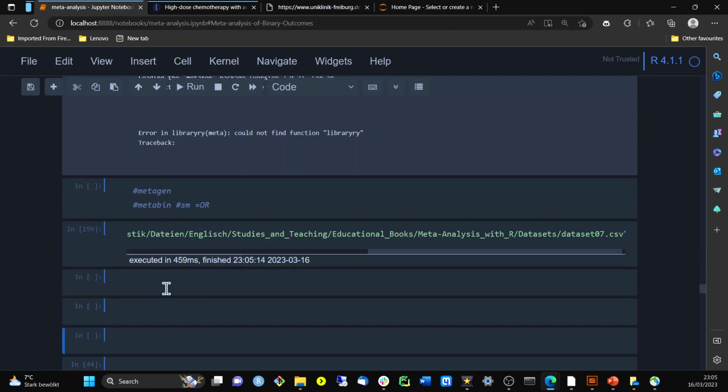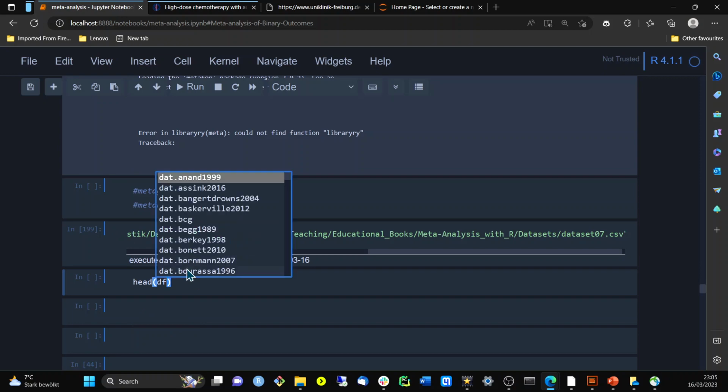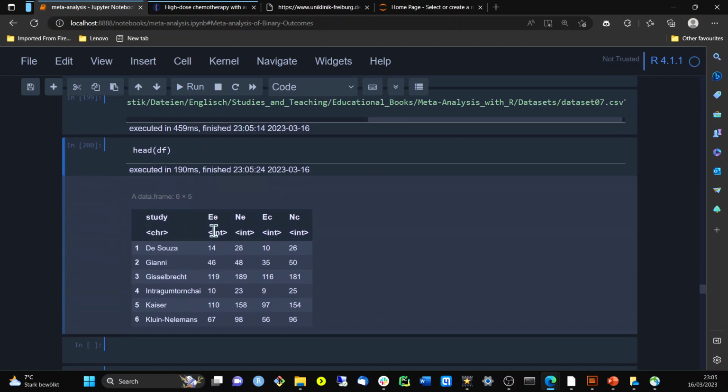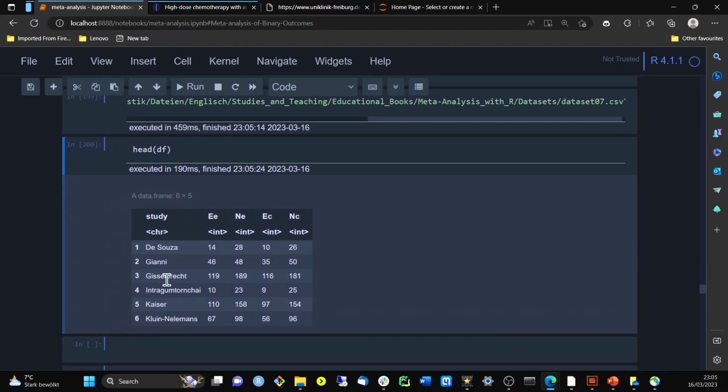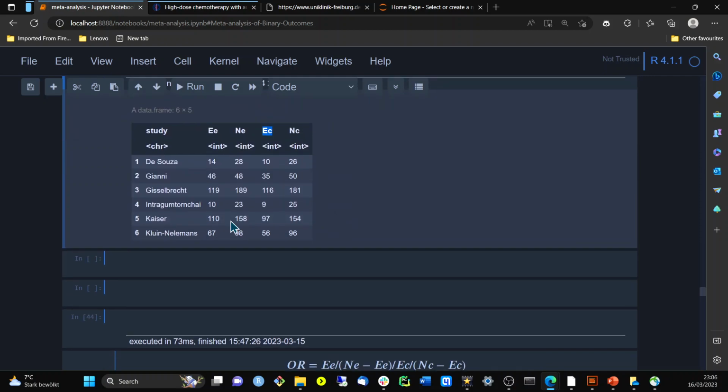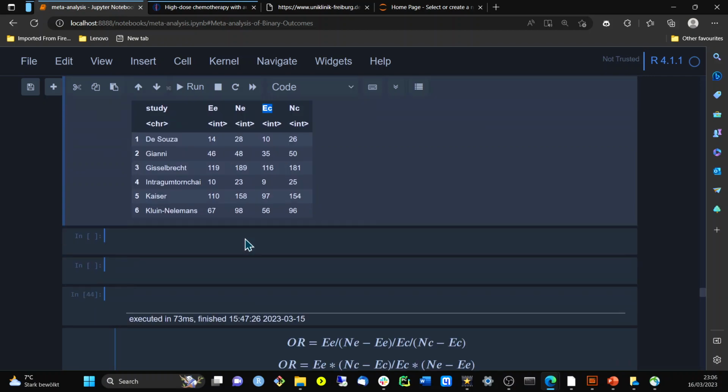We will take a close look at how this data looks. So we have a number of studies. The name of the study is the first name, last name of the first author, I believe. And then you have the number of events in the experimental group and total number in the control group. No, this is not the total number of events in the control group. Rather, this is the sample size in the experimental group, and this is the sample size in the control group. This E is the number of events in the experimental group in this case, and then in the control group in this case. So that's what we need for the meta-analysis.